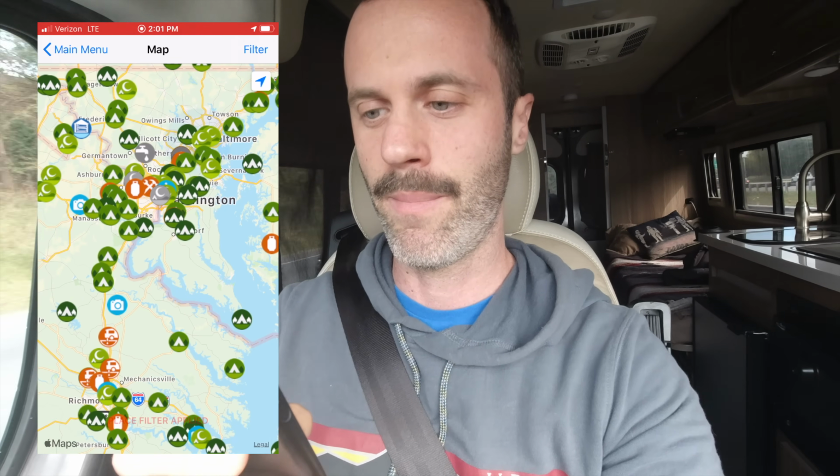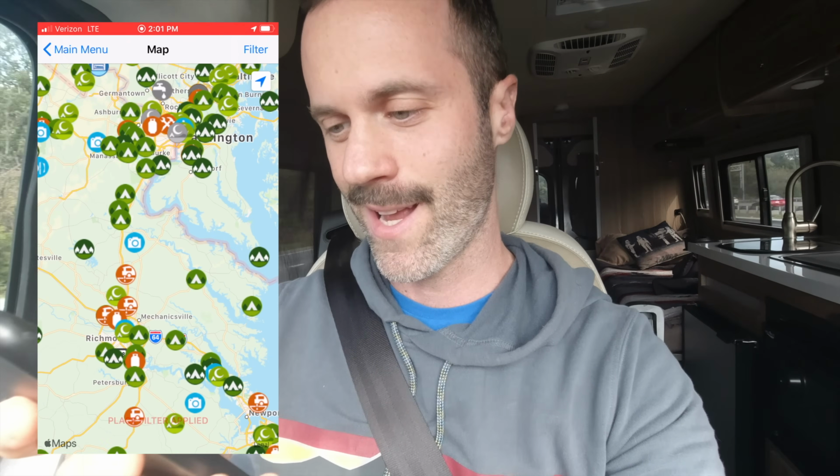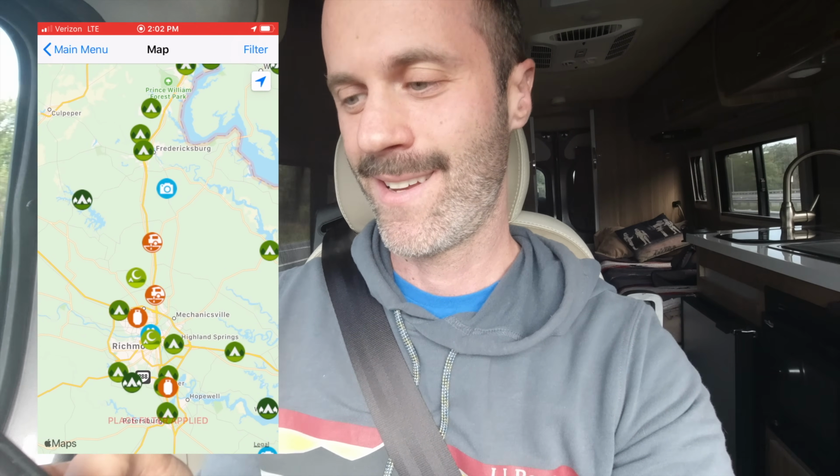All right, so our black tank is almost full, which gives me the panic sweats because you don't want to be stuck somewhere without access to a bathroom with a full black tank. So I'm going to show you how we're going to find a dump station right now on our way down to Florida. I'm going to open up iOverlander on my phone here, and we're up here in Maryland outside of Baltimore, and you can see iOverlander has the little exclamation point popping out of the back of an RV as a dump site location.